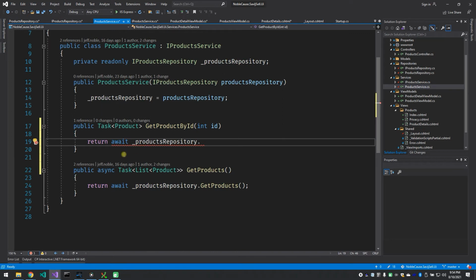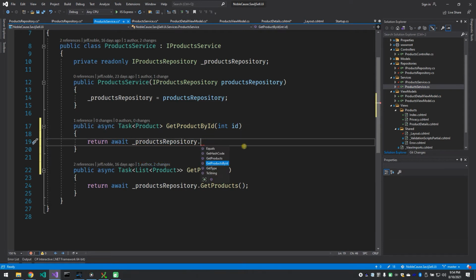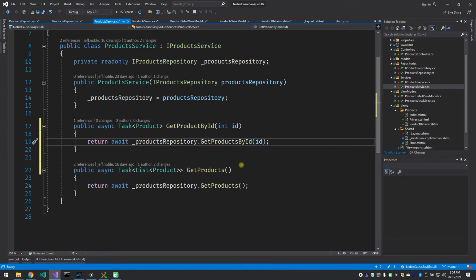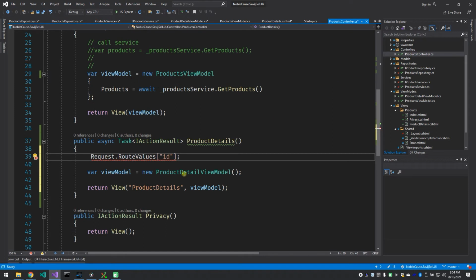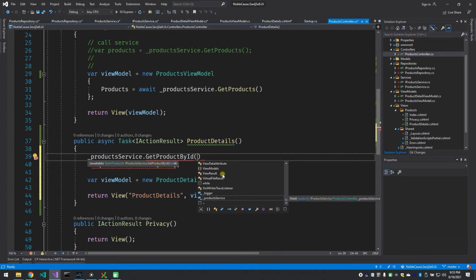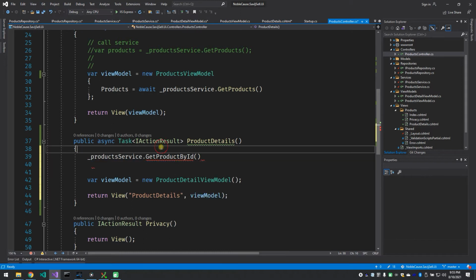The service needs to also be async before we get that error. And then we can call GetProductById and pass in the ID. Now that will send it back to the products controller, the products service GetProductById, and we want to pass the ID in here. So the code that we started to work on here is going to create the value.